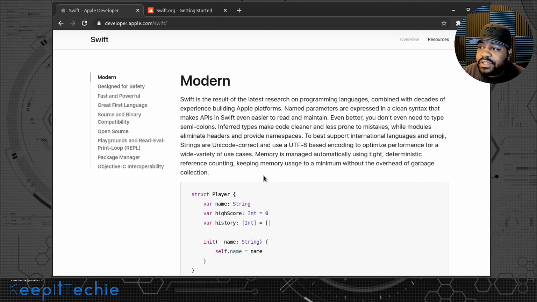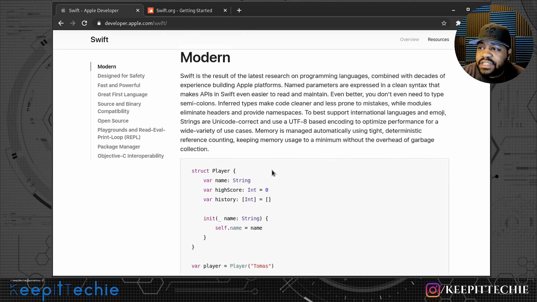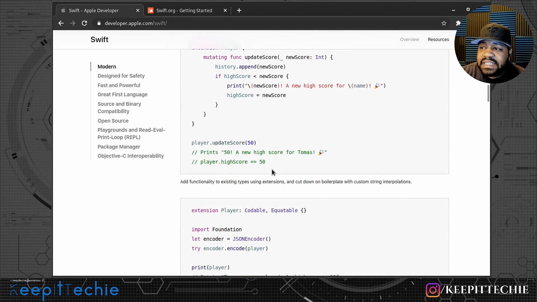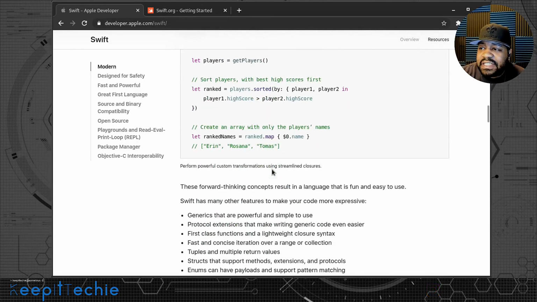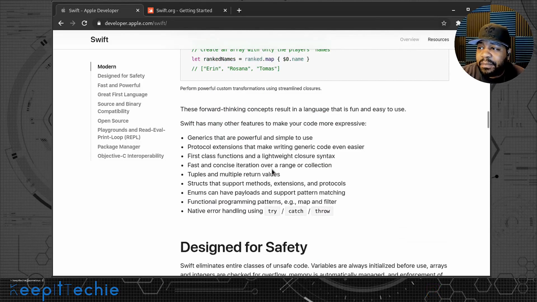Name parameters are expressed in a clean syntax that makes APIs in Swift even easier to read and maintain. And pretty much this is just an advertisement for the Swift language, so I won't read through all of this. I just wanted to cover it, at least so you guys can understand what it's all about.